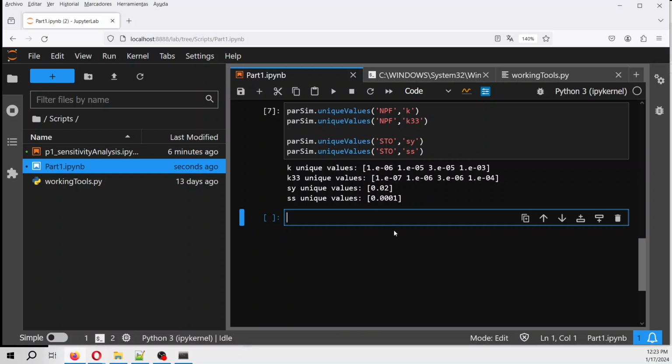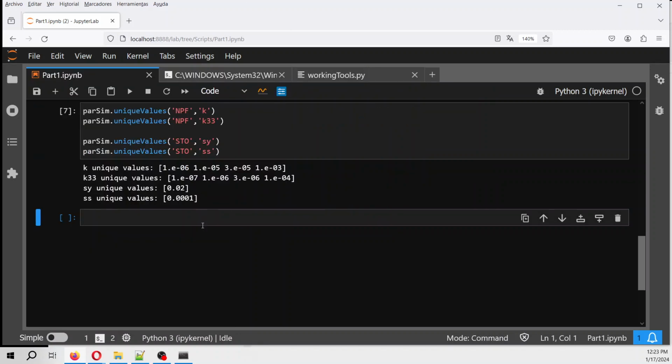Okay, now we are going to create a function that will run the model for a specific set of parameters, and the set of parameters is k of layer 2, k of layer 3, k of layer 4, the specific storage, and the anisotropy. Okay, so those are the parameters. If you want to insert conductance of the boundary condition, you have to insert one parameter more, and then you can insert all parameters that it has.